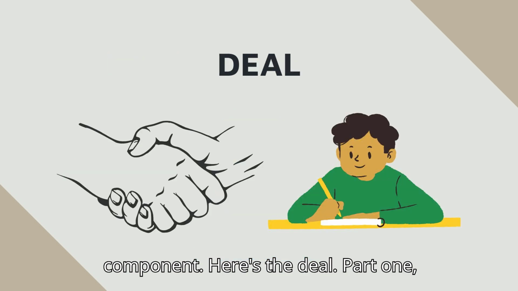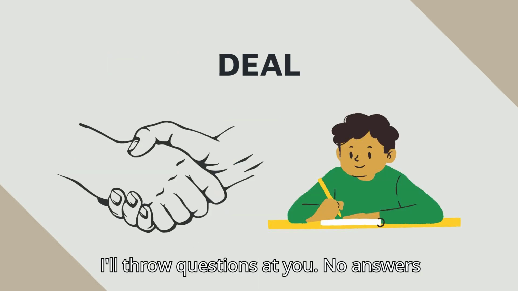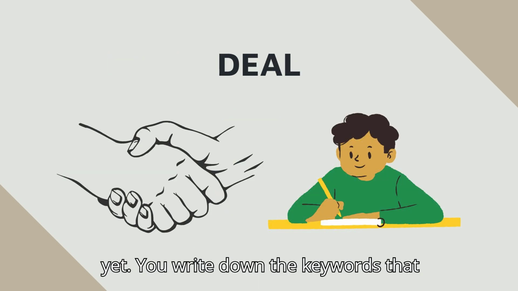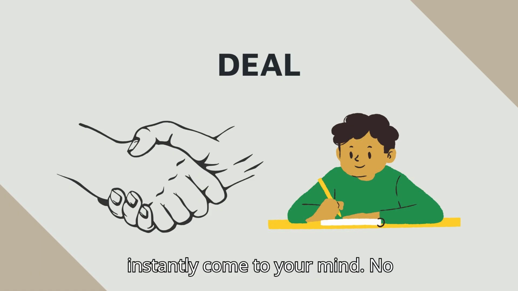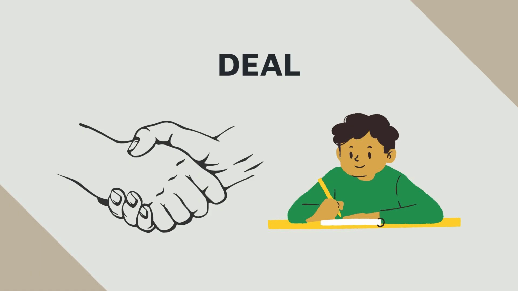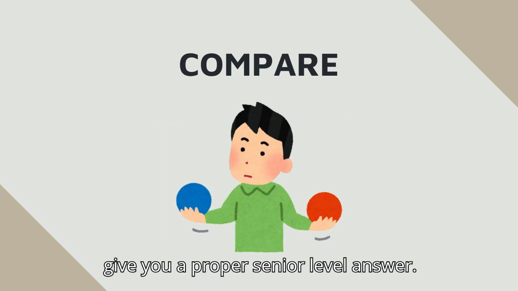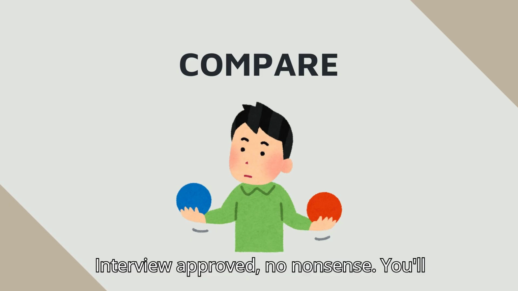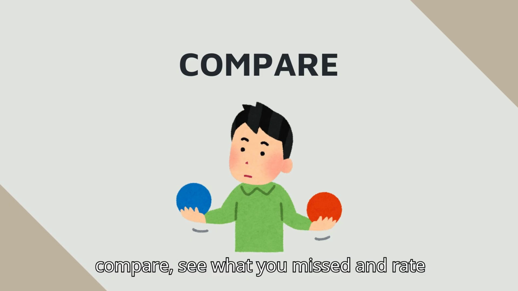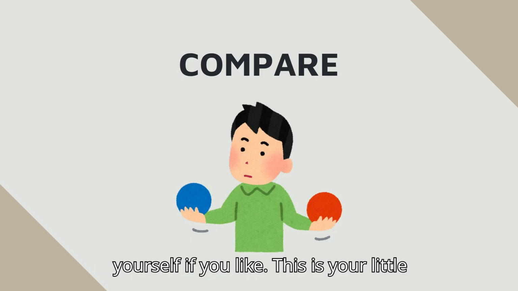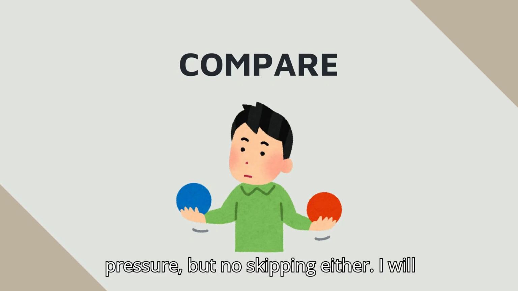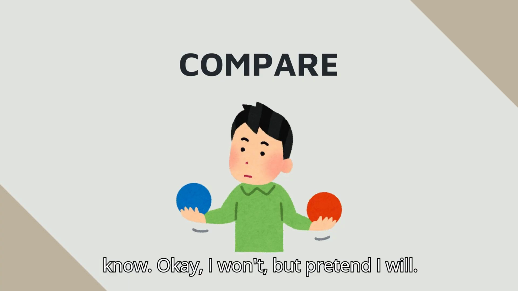Here's the deal. Part 1, I'll throw questions at you, no answers yet. You write down the keywords that instantly come to your mind. No overthinking, no googling, just honest reflection. In part 2, I'll give you a proper senior level answer. Interview approved, no nonsense. You'll compare, see what you missed, and rate yourself if you like. This is your little self check station. No shame, no pressure, but no skipping either. I will know. Okay, I won't, but pretend I will.